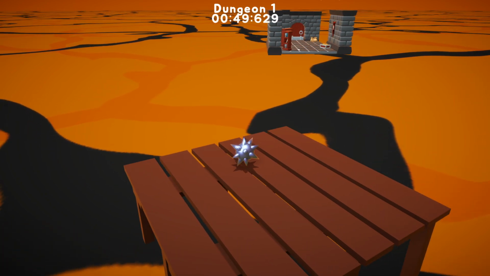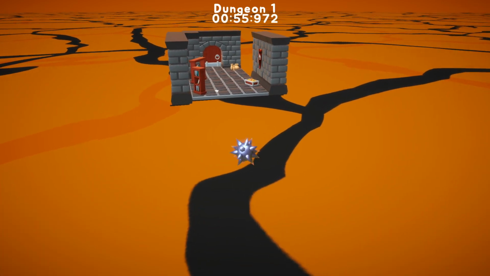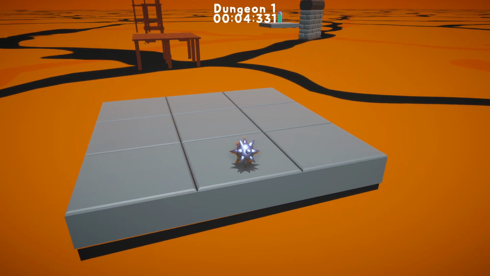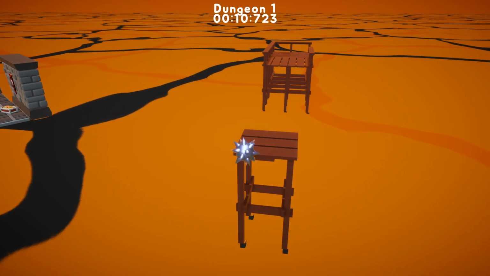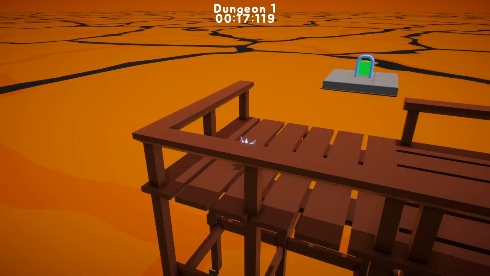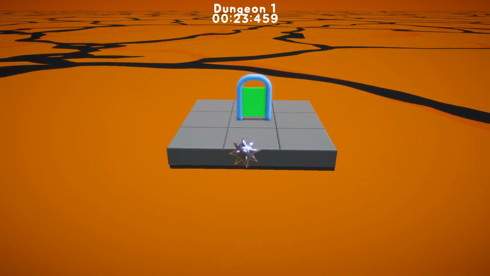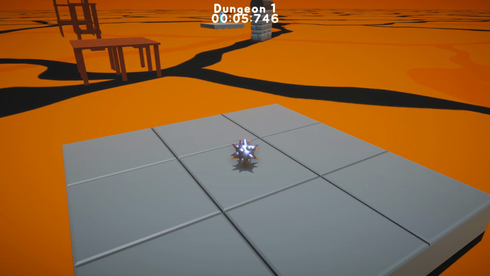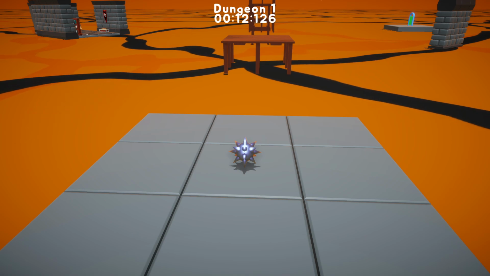Should we go for the something cool? Can we get there? Let's try it. Didn't quite get there. Alright. Let's go this way then. So we got down here, and I can just... Oh, I didn't quite get there. How am I supposed to solve a dungeon level if I can't get to the things? There's got to be some trick to this.